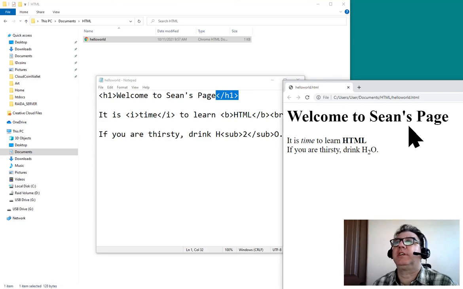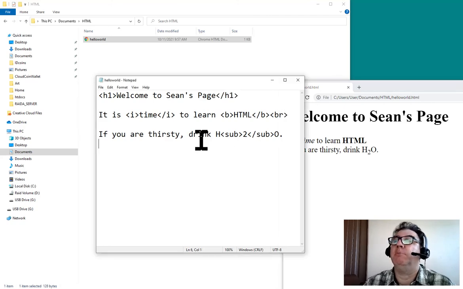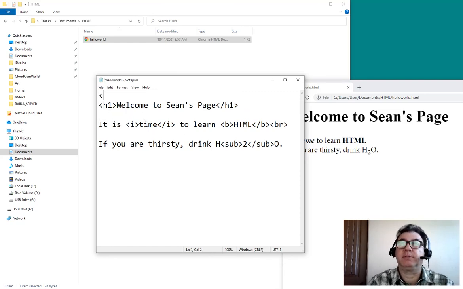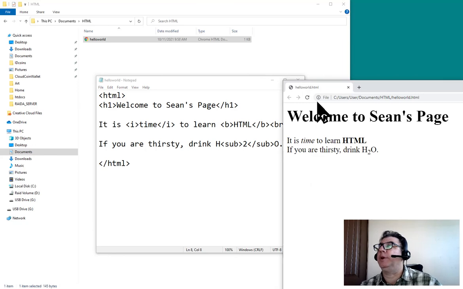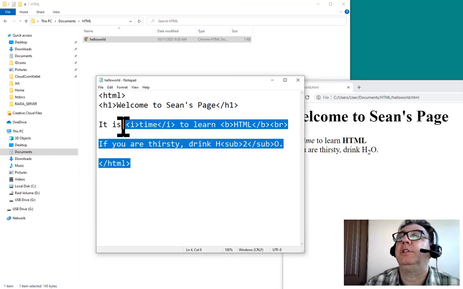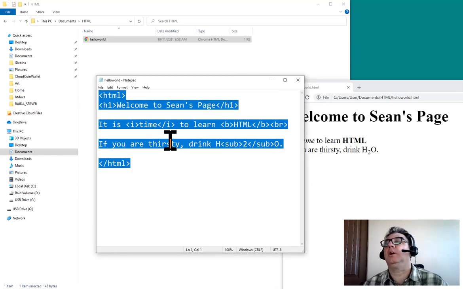Alright, so this gives us a basic idea of HTML. There's much more to learn, including the structure of the page. So normally, we're supposed to have the entire document encapsulated in HTML tags. And if I save that, it probably won't do anything, but that's how we usually do things. That's it for this lesson. It's very quick. You'll want to move on to something more advanced from here.